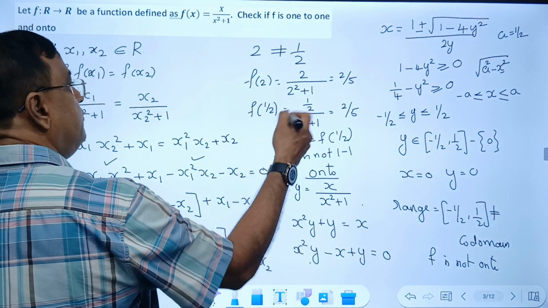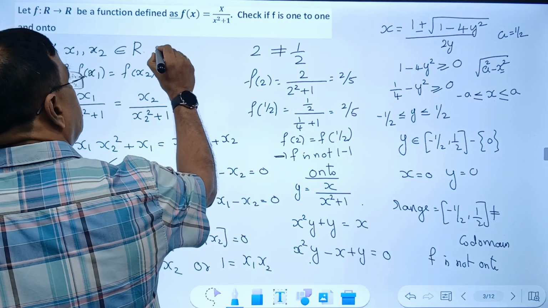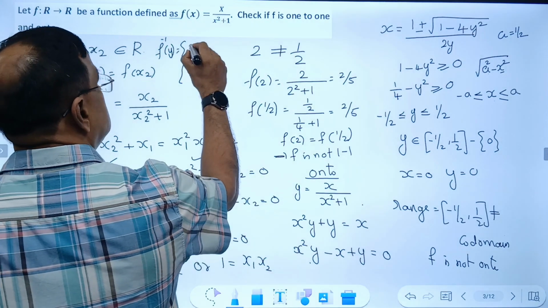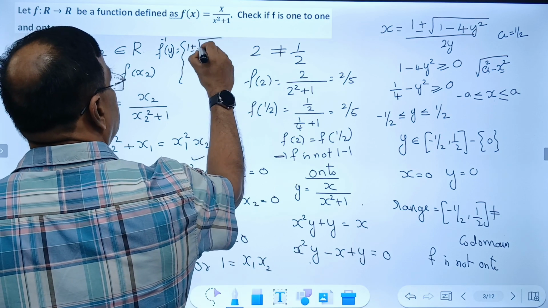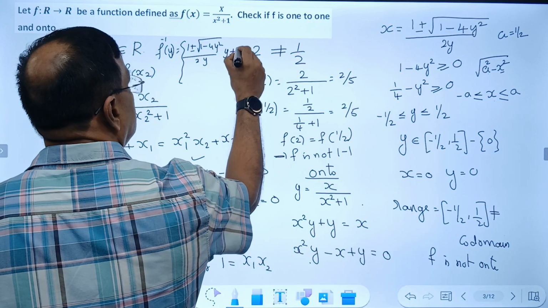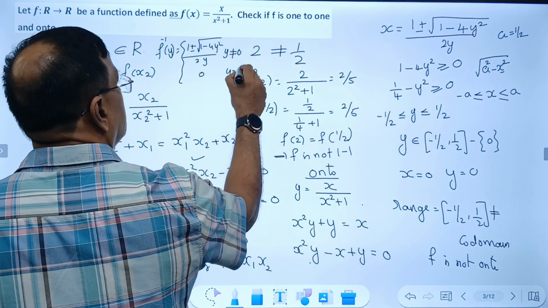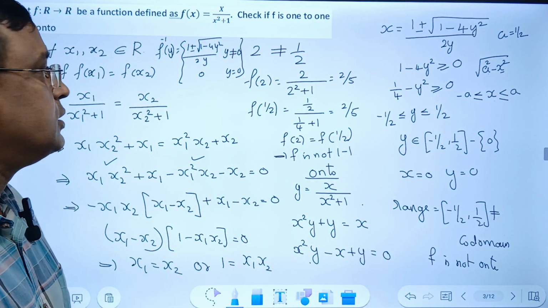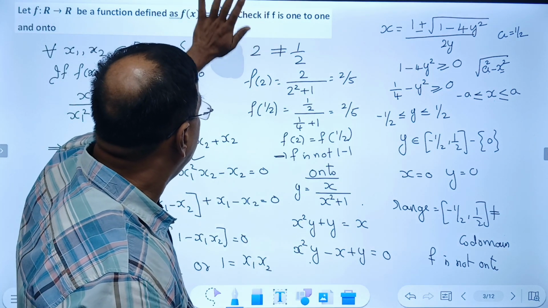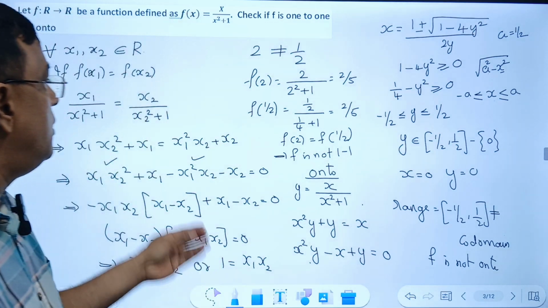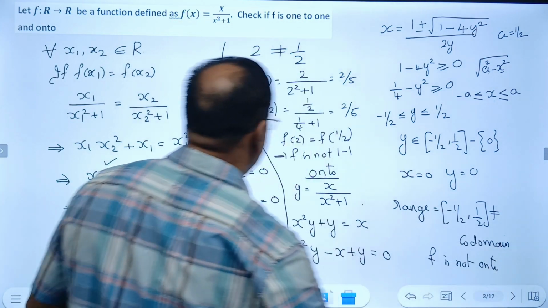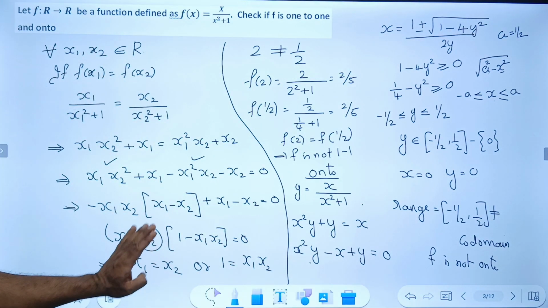So when you find inverse, okay, people will write it as, say for example, this is not required for you. When you write inverse, you will write 1 plus or minus root of 1 minus 4y square by 2y, y not equal to 0, and 0 when y is 0. Okay. Just to redefine the function. But this is not required for you. So that finishes this problem. This is a board question. As I told you, if you do only this, it's enough. This is not required. This is only for your understanding and doing it.